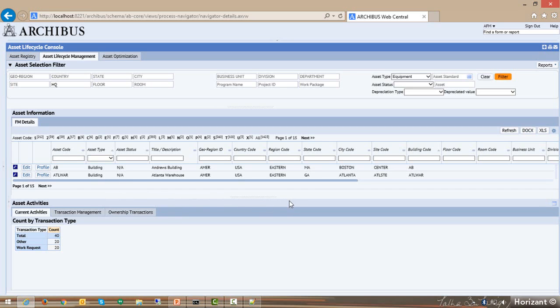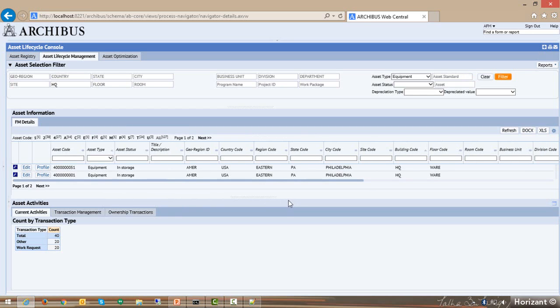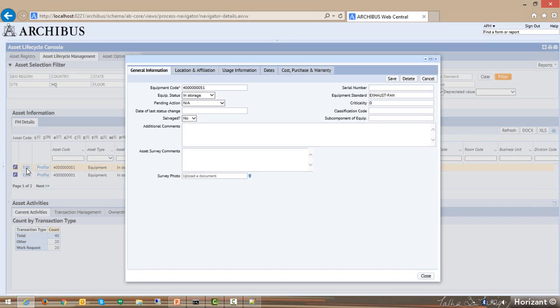Once I find that asset in that location, you can then edit that asset. So for example, if we know we're getting rid of that, edit it right here and edit the information. So again, what am I doing? I'm salvaging it. Am I getting rid of it? Yeah, I've disposed of it or sold it or am dealing with that.